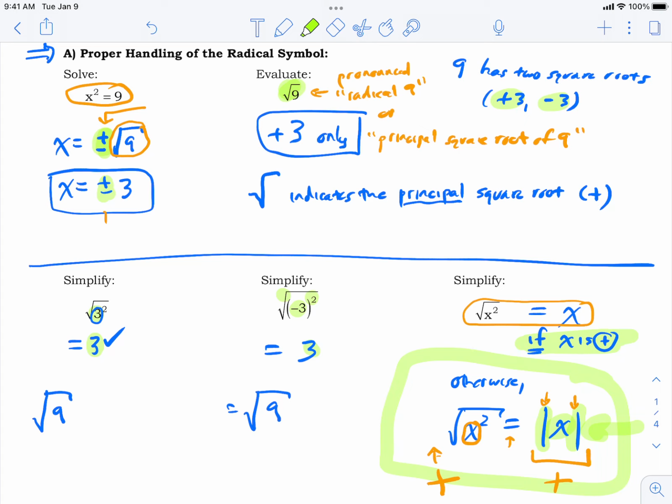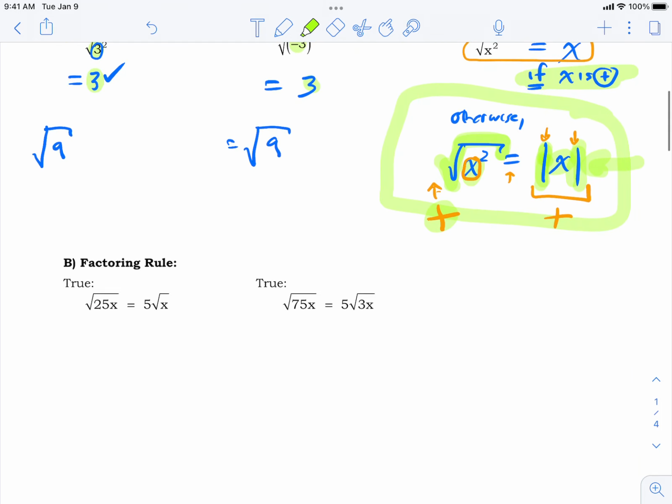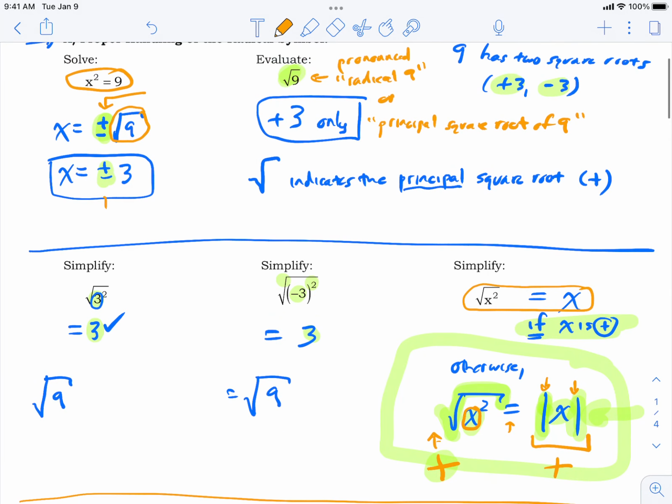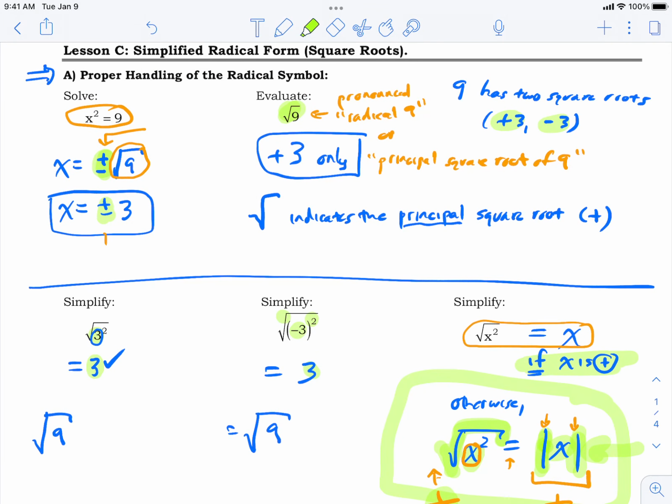Let's keep in mind, and this will actually be important later in the course too, that a radical symbol indicates the principal or positive root only, and that therefore the radical of x squared, if we don't know whether x is positive or negative, we should really put in absolute values like this. I hope you don't have to pause and rewind that too many times. So that's part A. That was actually, I think, the hardest part, getting across the radical symbol.